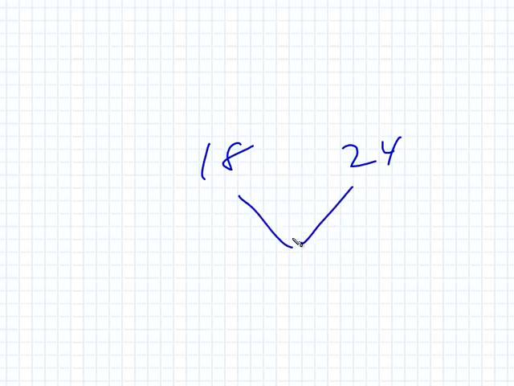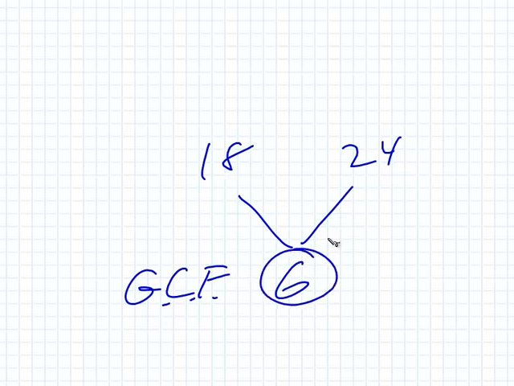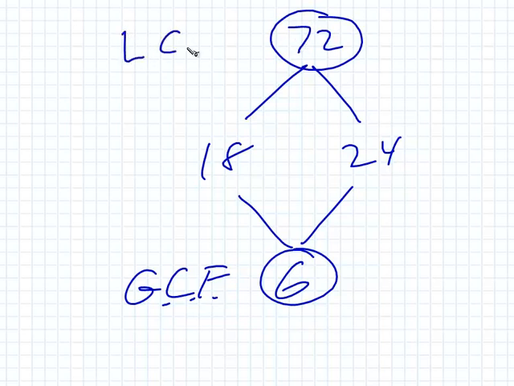Okay, here's a little diagram to show the relationship between the least common multiple and the greatest common factor. If I have my 18 and my 24 here, there's a number down here that will divide into both of them. So it is a factor of each of these. In fact, it's the greatest common factor of these, and that number is 6. And so this is the greatest common factor. Okay? It is a factor of 18, it's a factor of 24. The least common multiple is up here. The 18 is a factor of this number, and 24 is a factor of this number. And we saw that that number is 72. So this one is the least common multiple.